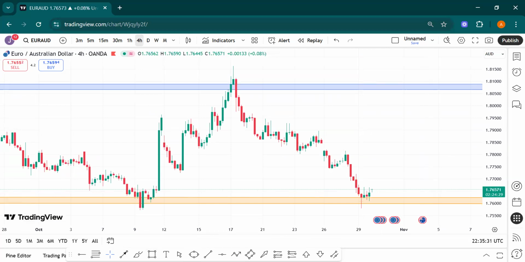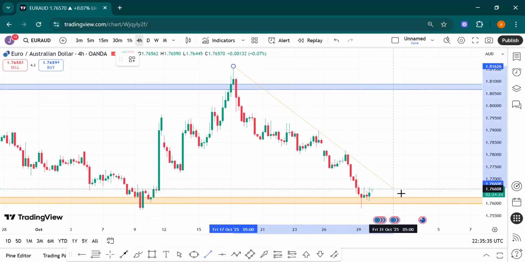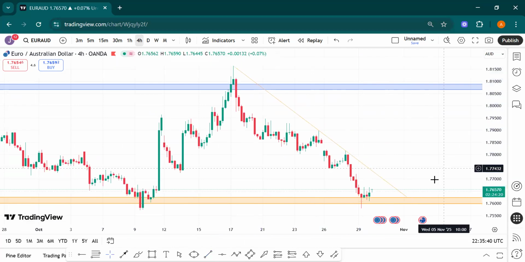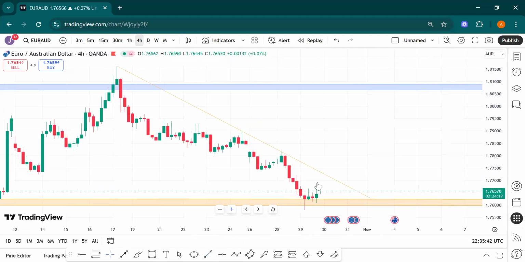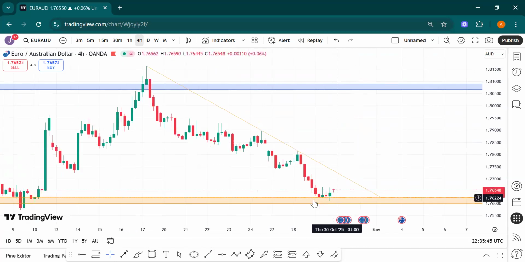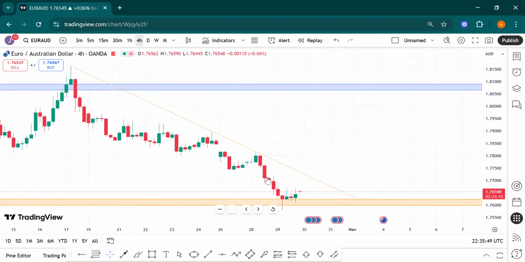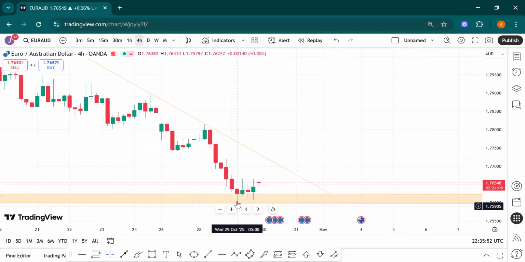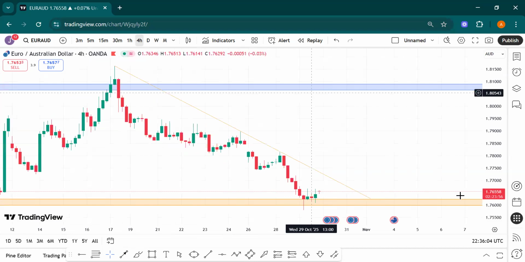And what do we do here? To take advantage of this market, the first thing would be to place a counter trend line here. So this counter trend line will help to guide us on whether to buy or sell. The next thing would be to also observe the nature of the candlesticks that we have resting on this support zone. Now, what's the nature of the candlestick? First, we have a strong pin bar showing that the presence of buyers is very much in this support area, but we still cannot jump into the market.